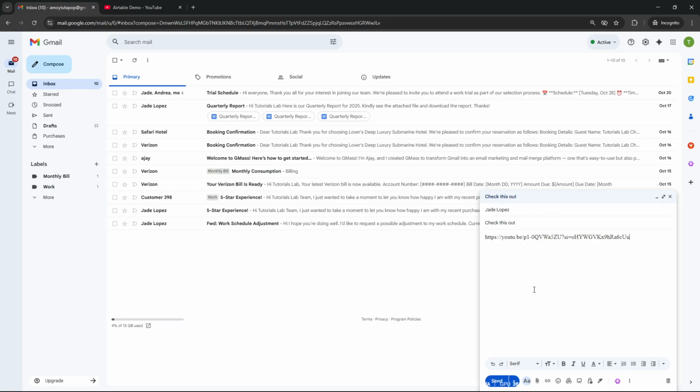This thumbnail gives your email a visual appeal and makes it immediately clear that you're sharing video content with the video thumbnail now displayed. Go ahead and write your message. Add the recipient's email address in the To field and include a subject line that clearly indicates what the email is about. This helps ensure your message doesn't get lost in crowded inboxes.